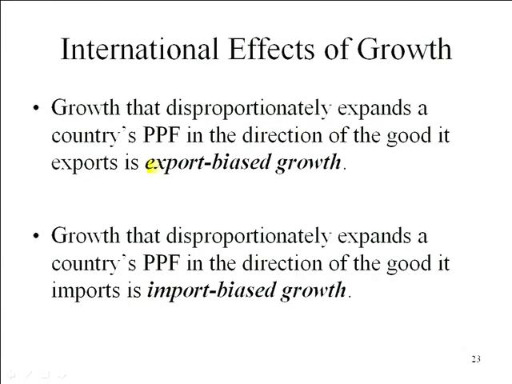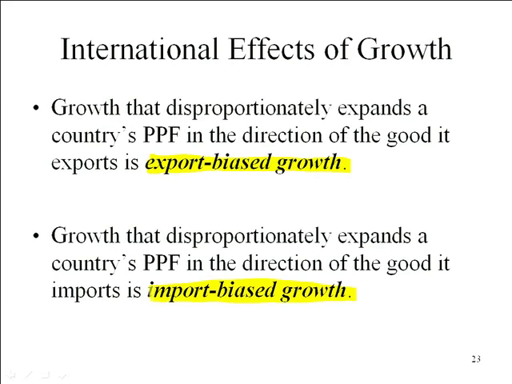So again, this is just telling us that most of the growth itself is coming primarily in the industry where we're already exporting. This, of course, should also increase the relative supply of our export good on the world market, and that will lower the relative price of our export good, which is a deterioration in our terms of trade, so that from the international trade perspective, we're actually a little bit worse off. So we don't accrue all of the benefits of the economic growth because of the decline in the price of our export goods.